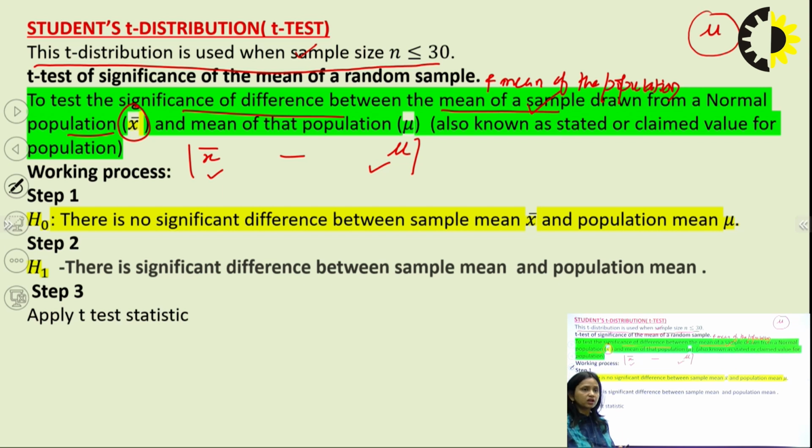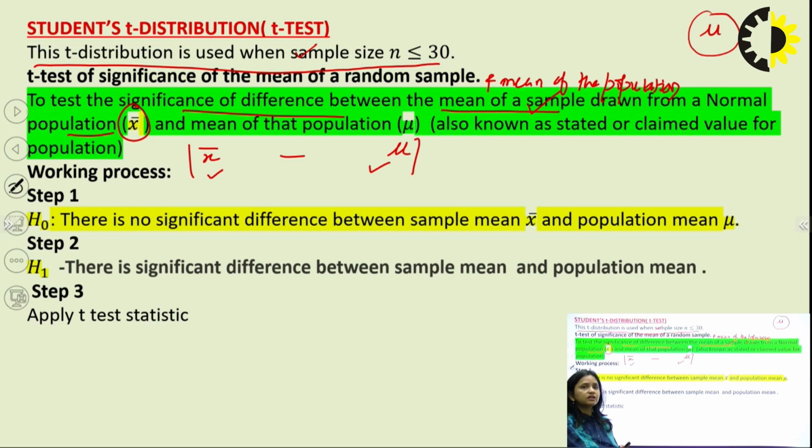So my whole class will be a population, and the stated value or the mean of that population that I am claiming is 70. Okay, so the population mean generally will be a stated or claimed value. You can take one more example. For example, if I am manufacturing bulbs in my factory, I can claim that the average life of the bulb will be at least 4 years or 3 years, anything like that. So generally the mean of the population will be a stated or claimed value.